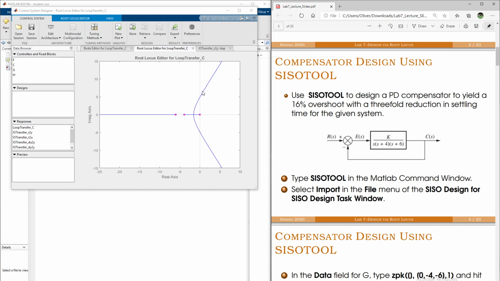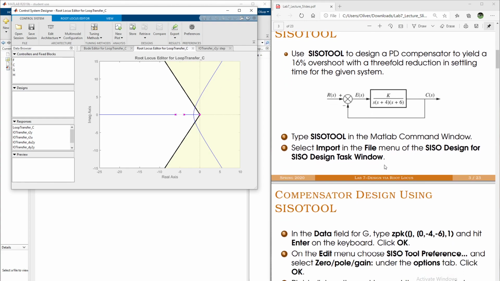Okay, so here's the root locus, and we can actually add design requirements. So you should know that if you say I want my overshoot to be 16%, it's going to look like a line coming out of the origin, right? So what this is saying is that here are the possible pole placements for our system. That's this blue line. But if we want exactly 16% overshoot, it's got to be at this intersection. That's what it's saying. So that's fine. Looks like it's possible to get 16% overshoot with our current system.